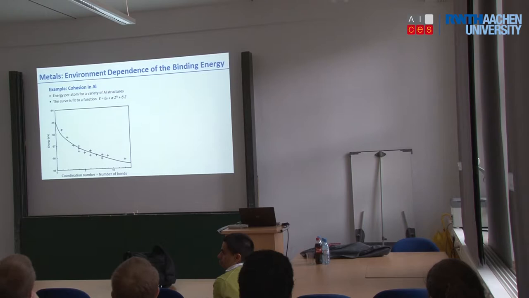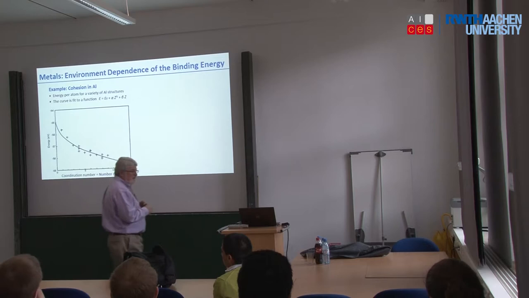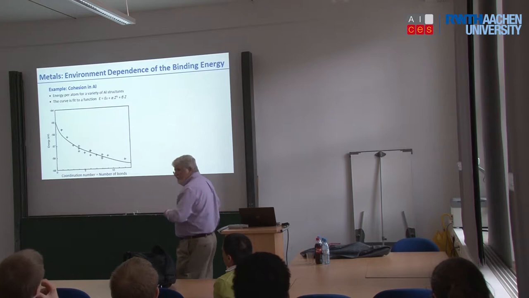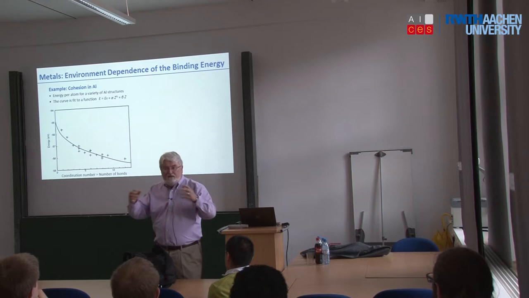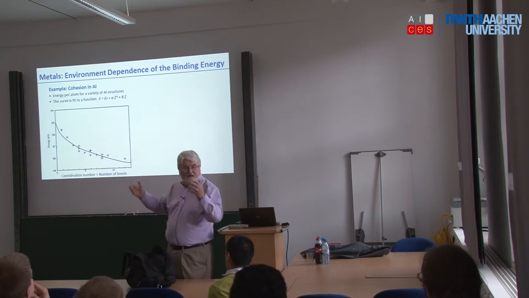Now, put that back into the physics language. The number of interactions is the coordination number. How many neighbors do I have? That means I can only interact a certain amount with each neighbor. And the more neighbors there are, the less strongly I can interact with each one. So we have to have some awareness of that built into this function.